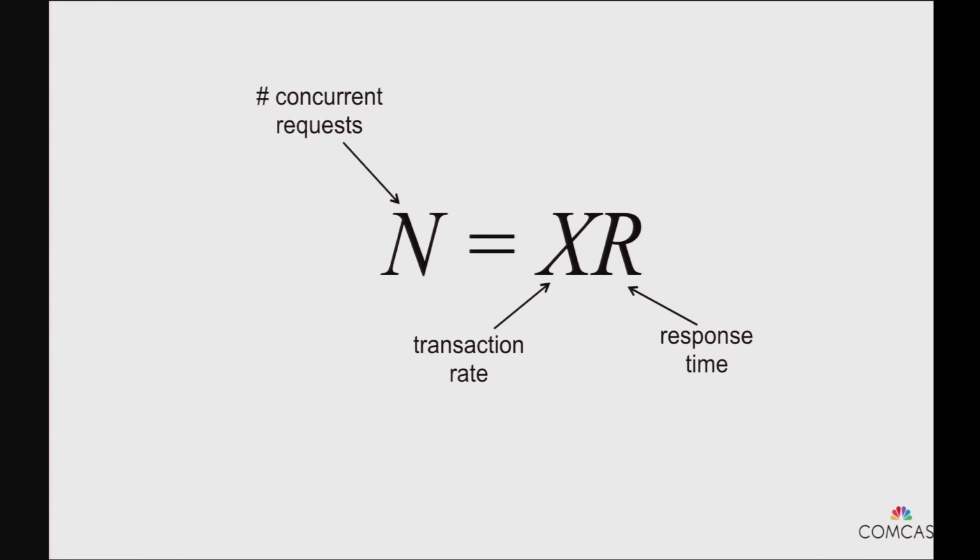Okay, so what this means is if we have a high transaction rate and the response time is constant, we're going to increase the number of concurrent requests, right? If the response time goes up, we're going to increase the number of concurrent requests. If both of those are low, so like you have a high performance service and low traffic, then you have a very low number of concurrent requests. So it's a pretty intuitive formula, but unless you'd encountered it before, maybe you hadn't thought about it. So again, this is Little's law.